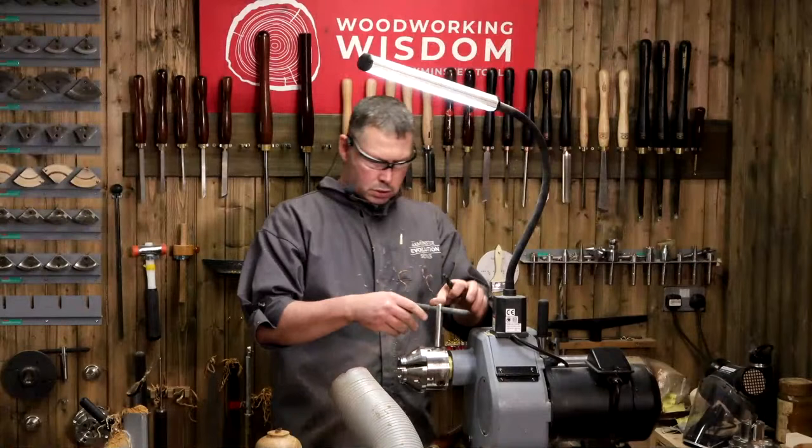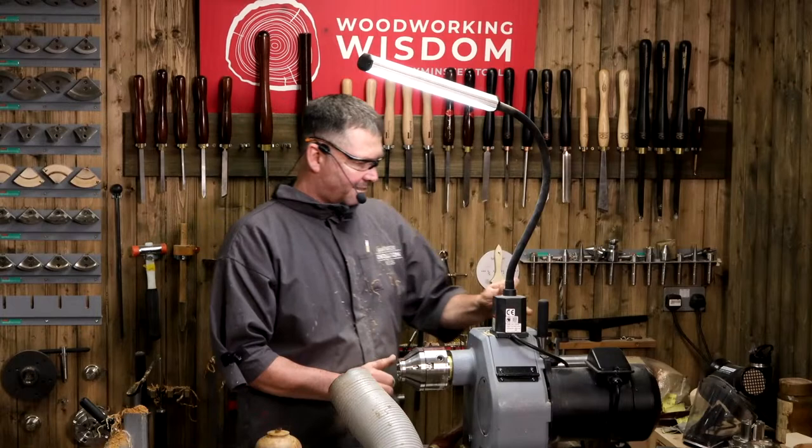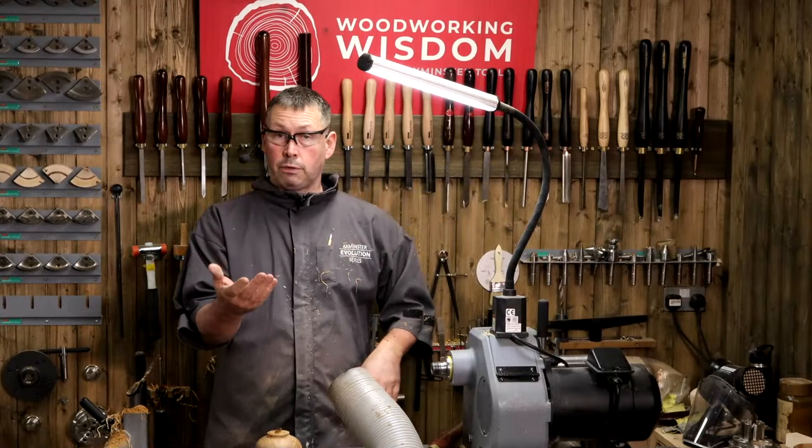First one from Graham. He says that he turned some wet oak yesterday and the bowl turned black. Tried meths and fine emeries. Is there anything else you can use? Yeah. I tend to use, like you've done, clean it off first as much as you can with liquid, but then use very fine abrasive.